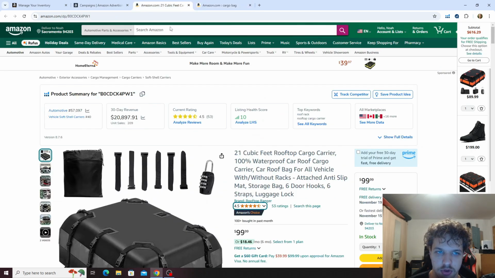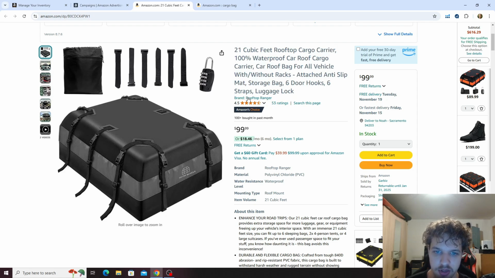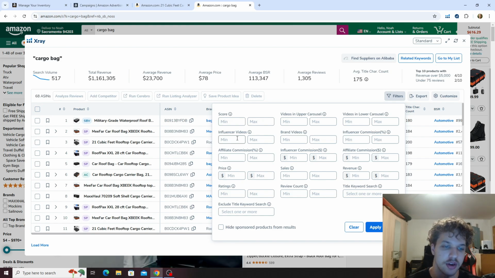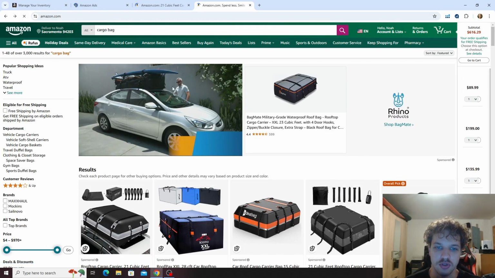So I'm gonna, for example, let's say this is my product. I'm selling a 21 cubic feet cargo bag at $100, and I want to really apply some filters that are going to imply that I have a competitive advantage, right? And this is going to be easier for me to generate profitable sales when I launch and start these ASIN targeting campaigns, because I will just be a better offer, right? When the customer is gonna compare these two different products, he's gonna choose mine because I will just give them a better offer. It might come from a lot of different places, like the way you just frame your product.